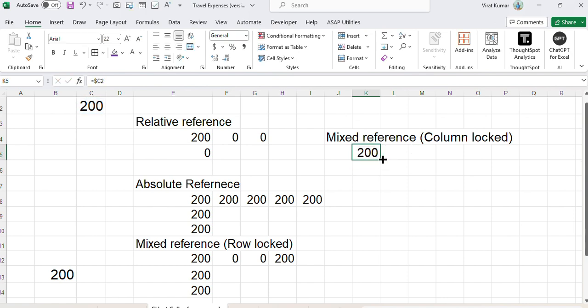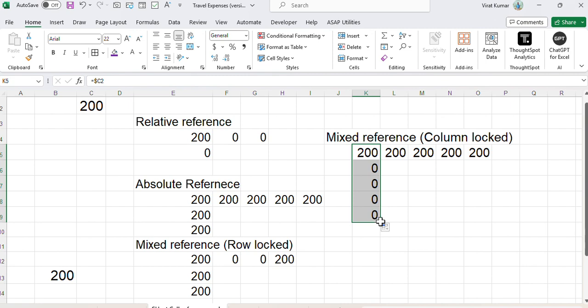When I drag here, you can see your row, and when I drag here, your column. So your column is fixed. Understand? And this is the row. Okay, so your row is locked.